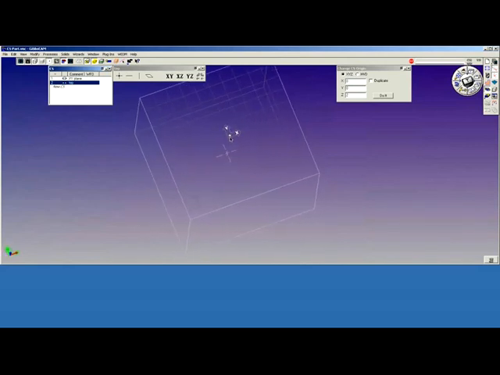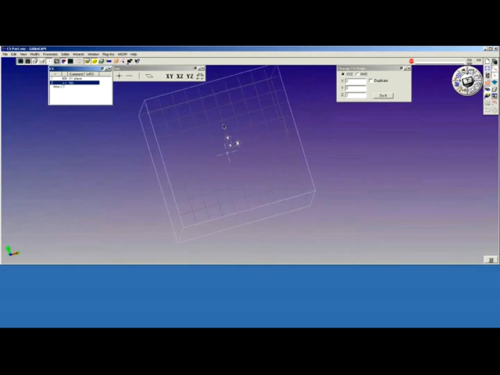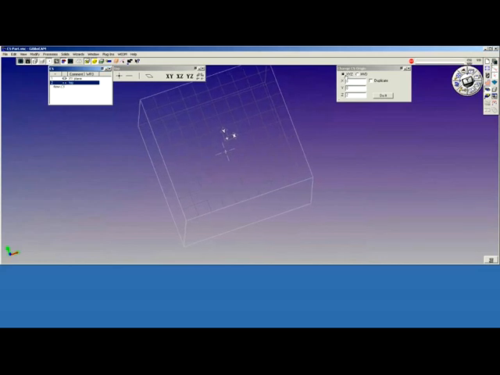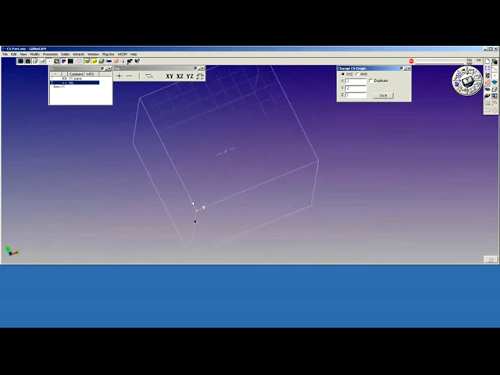Say I'm programming a part that has all positive values in this orientation, I may want to put my origin marker in the lower left-hand corner.